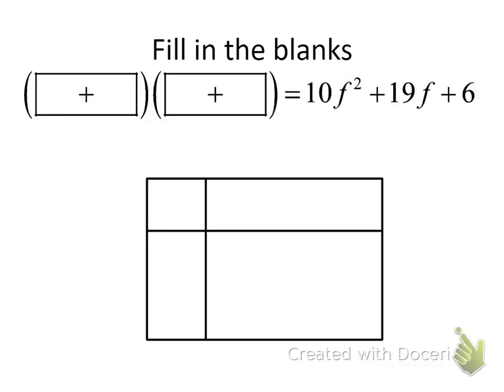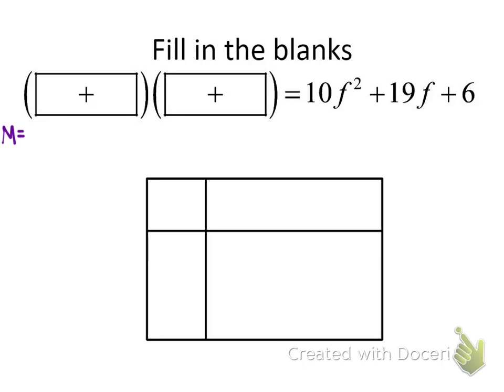Okay, so let's take a look at example number 2 on our opener, on our 8.7 notes from yesterday. We are going to use the MA method to factor this. Now, step 1 says to find the M and the A. How am I going to find the M? How do I find the M? M would just multiply the first one and the last one.